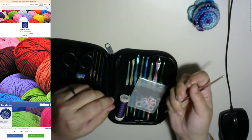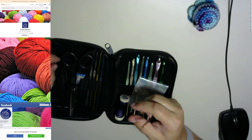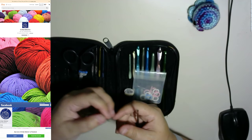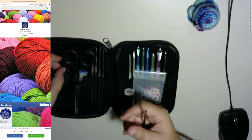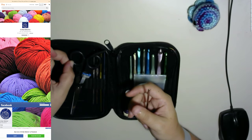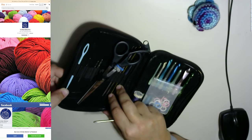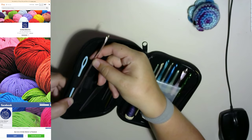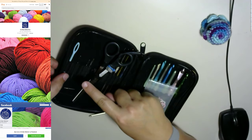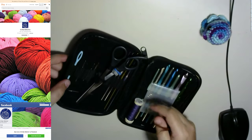A tapestry needle is also going to be your friend for sewing in or weaving in your ends when you're done with your work. A tapestry needle or a carpet needle, one or the other, because I've got various sizes depending on the weight of my yarn. A lot of patterns say you might want a yarn needle. The only issue with a yarn needle is this is a yarn needle. This giant blue guy right here. It's big, it's bulky, and it's about as thick as my crochet hook itself. And as you can see, that would really warp a little guy like this. So we're not going to use that one. This one hasn't moved in so long, I can't even... There we go. I can barely get it out of my entire set.